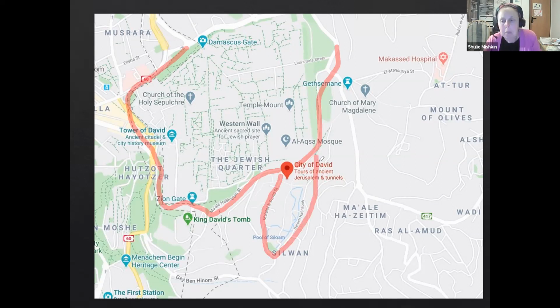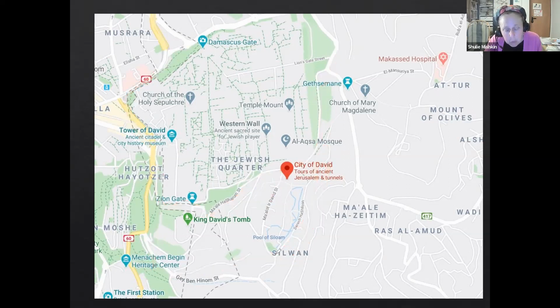Why should the oldest part of the city be outside the walls of the old city? That's because it wasn't always outside the walls of the old city. The walls of the old city used to go all the way down here and around and up, right? When did this change? This changed about 1,000 years ago. The Muslim rulers of Jerusalem, who had to rebuild the city, decided not to go all the way down into the valley and back up because it was a pain. And so they left this part out. But really, originally, this is part of the walled city.